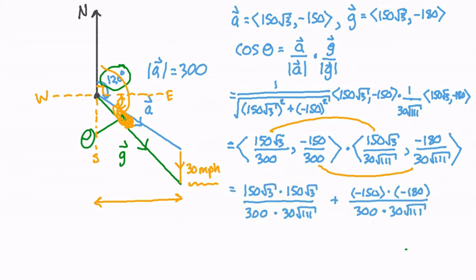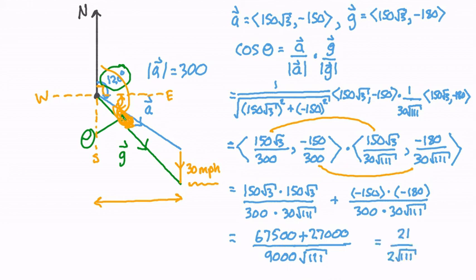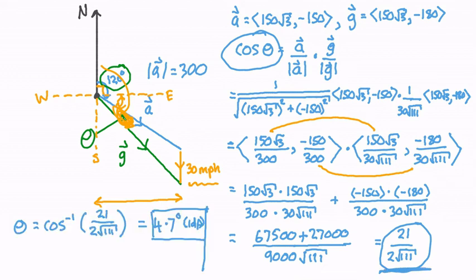So that's what that gives us. Remember, because we're doing dot products, we mustn't use the cross multiplication sign. We need to be consistent and use those dots for multiplying the numbers together. So just got the common denominator there already. Multiplying those numbers out, adding them together, gives us 21 over 2 root 111. So what we're saying is that this cos theta here is equal to 21 over 2 root 111. So if I do cos to the minus 1 of this, it will tell me what theta is. And to one decimal place, that gives us 4.7 degrees.